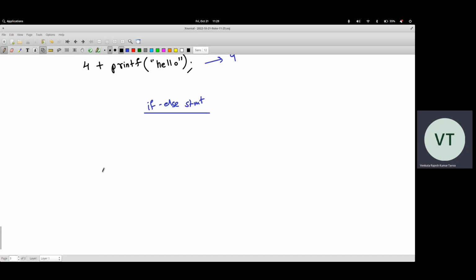So if-else: suppose the user gives me two input numbers, and I have to tell the user which one is the larger number. Suppose the numbers are too big, so the user cannot decide. He wants the computer to decide for him. All right. So how do I write it?